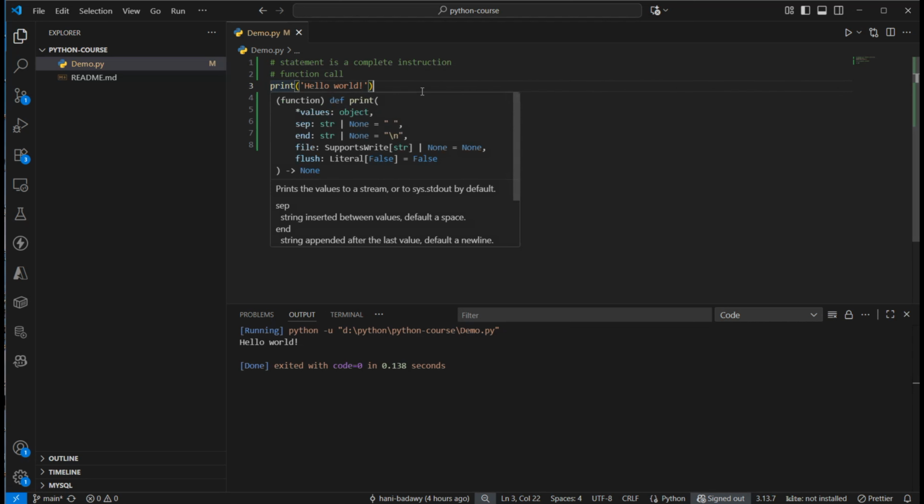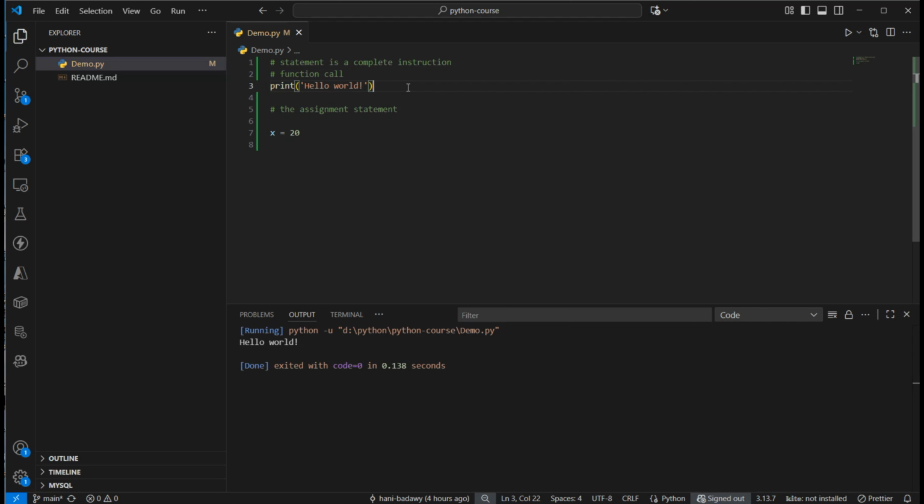For the function call, when we call it and we pass it this argument here, we are actually asking the computer to print to the screen this sentence, hello world. So this function call, when we run it, it will just print to the screen, as you can see. But what about this one, the assignment statement? The assignment statement is translated like this.